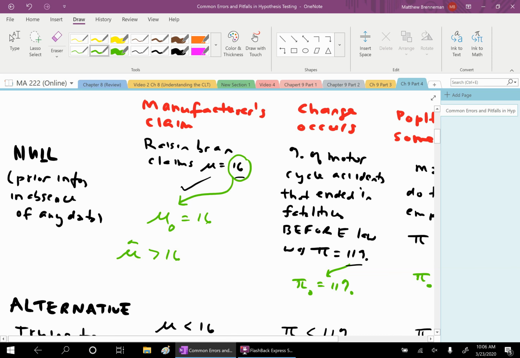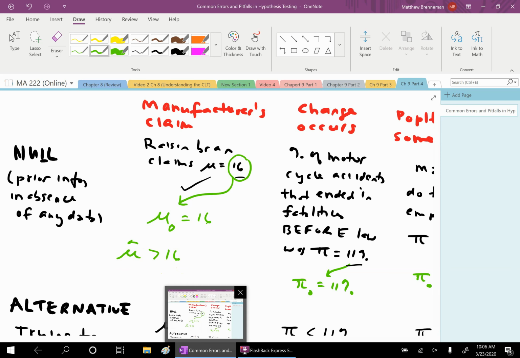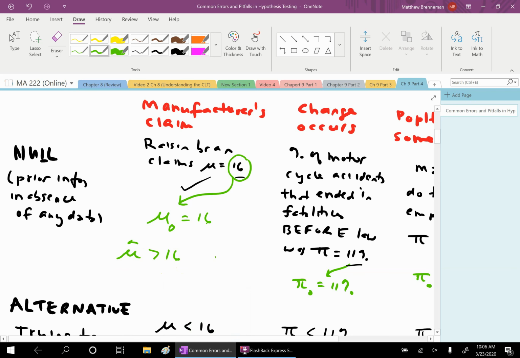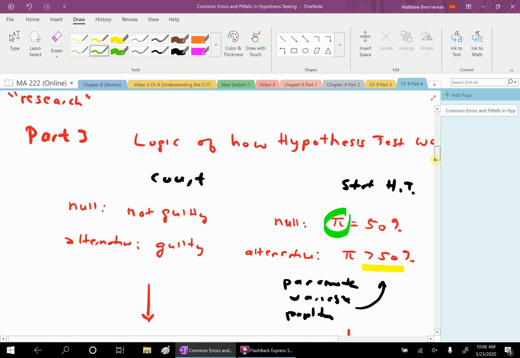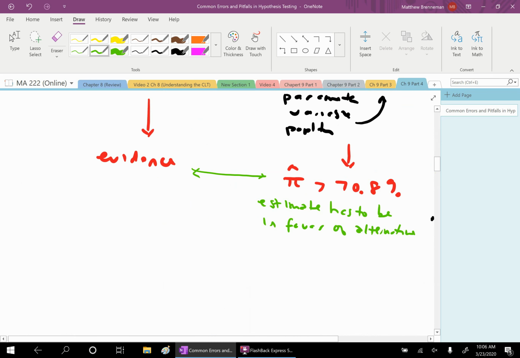And the judge says, okay, what is your evidence? You say, well, we took 100 boxes, we weighed them, and the sample mean of those 100 boxes was 16.5 ounces. The judge is going to look at you like, what are you doing here? You're trying to prove it's less than 16 ounces and your evidence shows the opposite. So it's important to understand that. There has to be some evidence in favor of the alternative, just like there's some evidence in favor of a person being guilty. You can't just drag a person into court for no reason. The question is, is there enough?